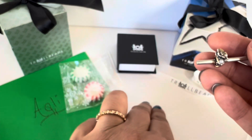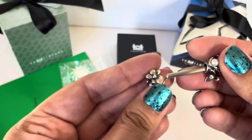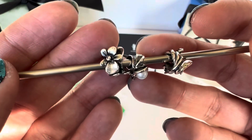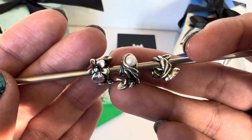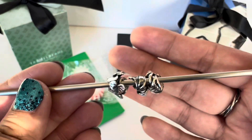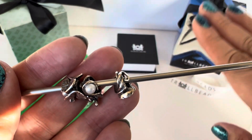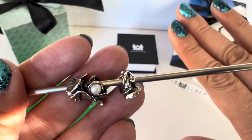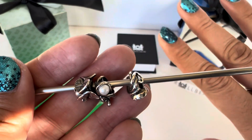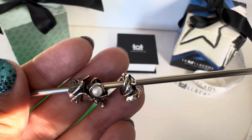So those are the three I picked up from the buy-two-get-one-free promo that Trollbeads South Hill had for Black Friday: Violet of February, Snowdrop of January, and Poppies of August. With this purchase, I have now collected all 12 Flowers of the Month — which was a very big goal of mine — and I've finally done it! I'm very excited. Let me show you all my other flowers so we can look at them together.